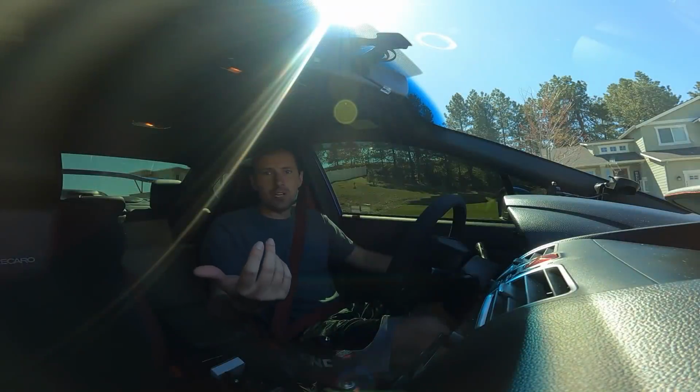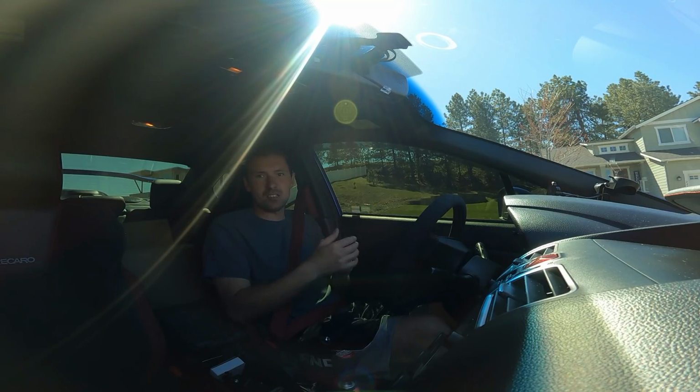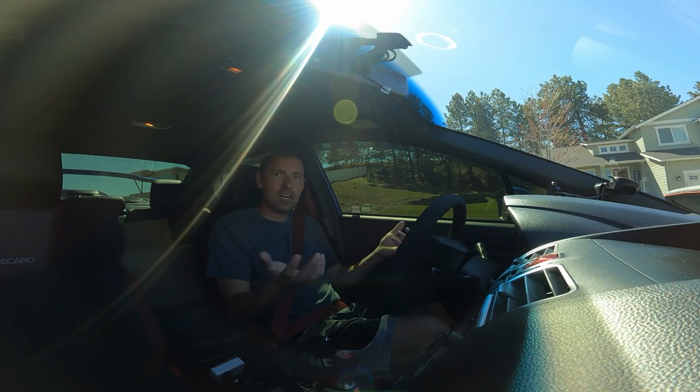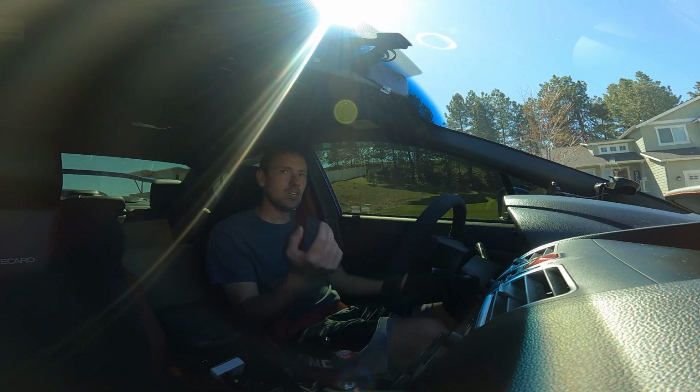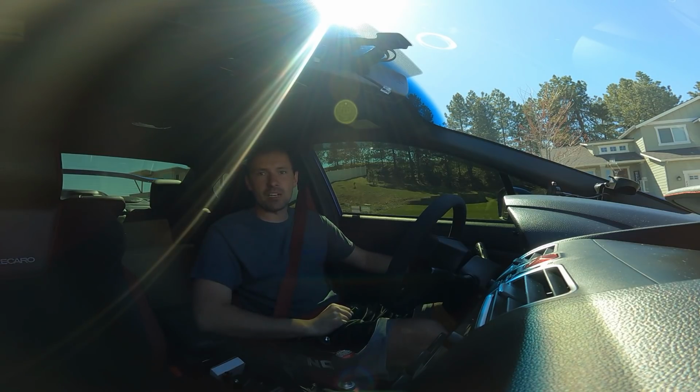So here we are in the car. I know it looks like a little glare on the screen. I'm still learning on the GoPros and the mounts. It does seem I'm going to have to get some different mounts. Some of you guys have mentioned to get the cage mounts, which I'm going to go ahead and order so we can get better views. I'm going to get a better mount for windows so that I can have the camera at a good angle. This seems to be the best angle that I can get.